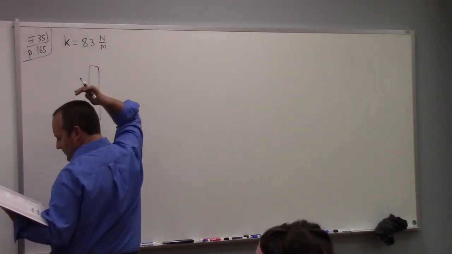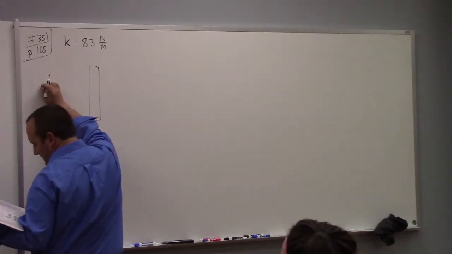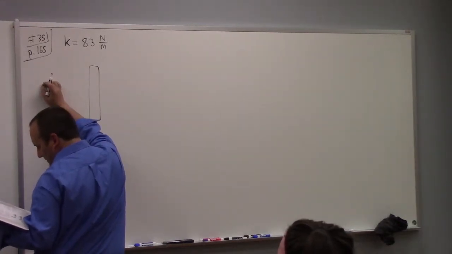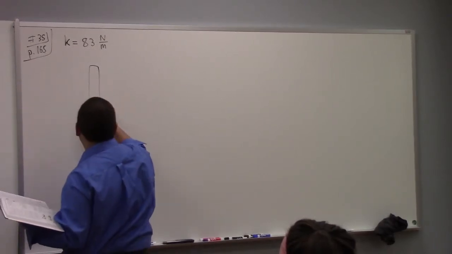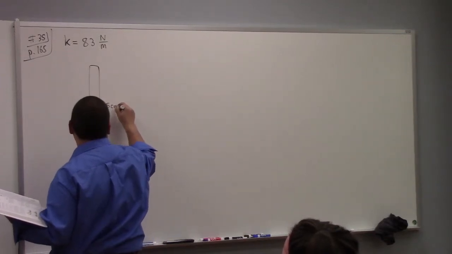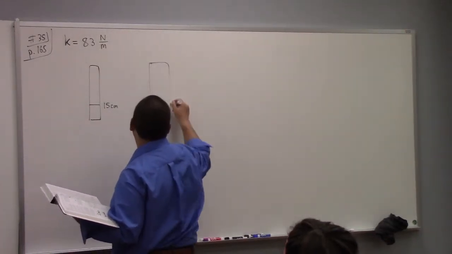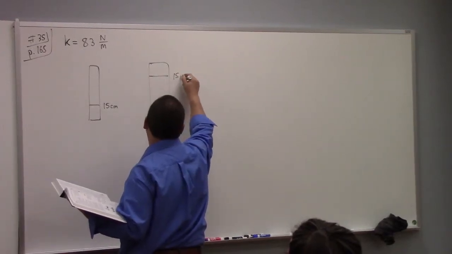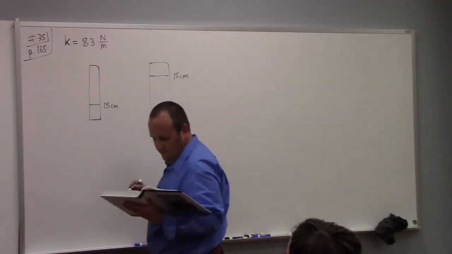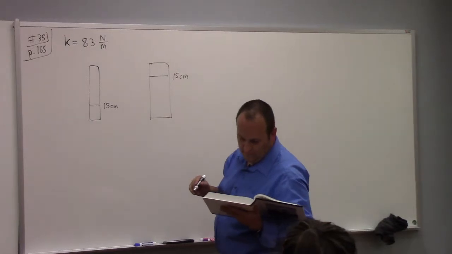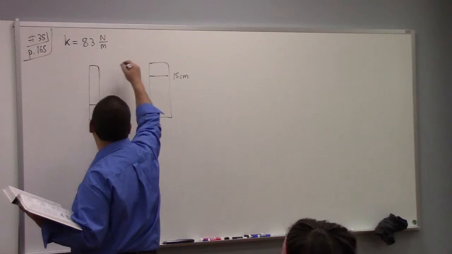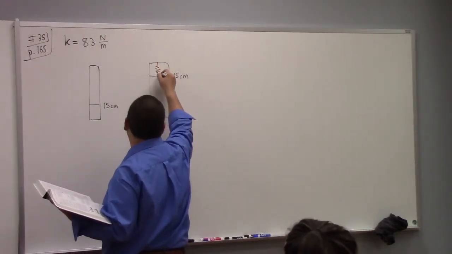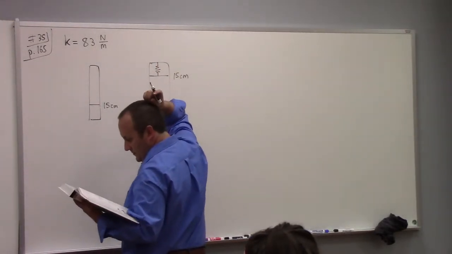I'm trying to think if the ruler, it's not clear to me if the ruler is attached. Where's the start of the ruler? My question is, is this the 15 centimeter mark? Or does it matter? The spring is next to the, all right, well, let's just think about this one to start with. There's a spring.